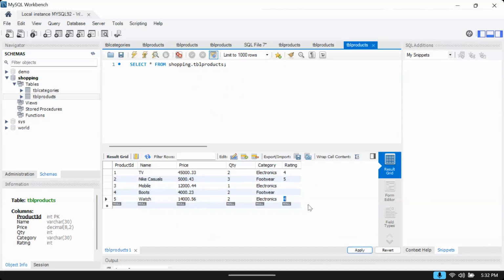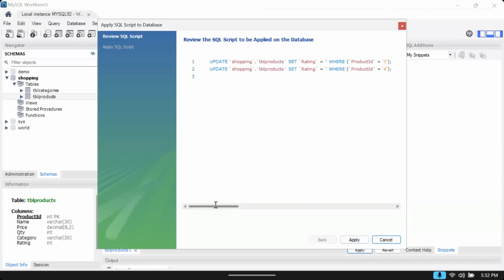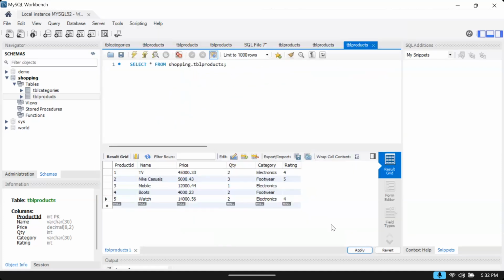Okay, so here, what is rating? We cannot keep 0, so actually it is empty. Nullable we haven't given. We need to give nullable, right?